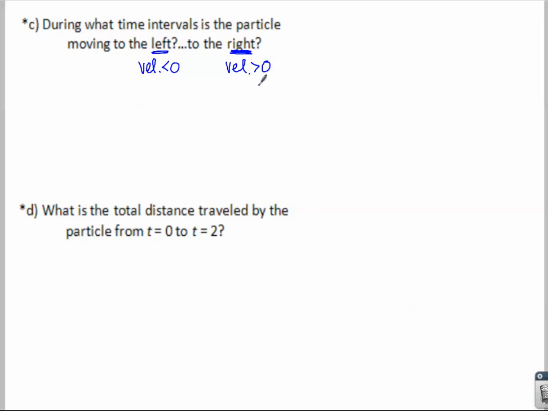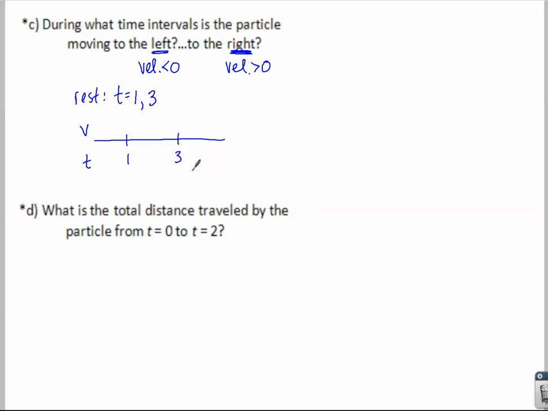So let's take what we did in part B, and in these multi-step problems we're usually going to use what we did before. So we found that the particle was at rest at time 1 and 3 seconds. Let's jot a little number line. Nice visual is often helpful. So here's our number line of the t values. We want to know the sign of the velocity. We want to know when is velocity positive and negative.